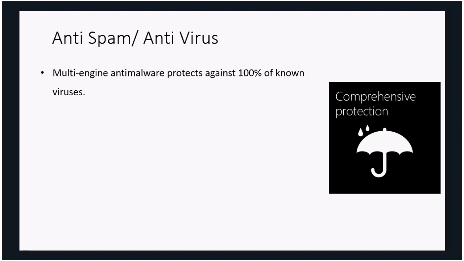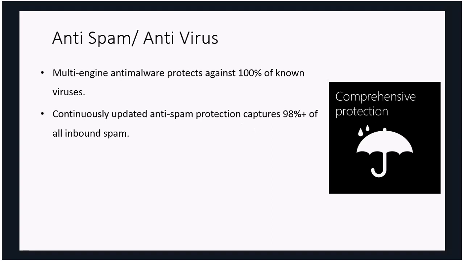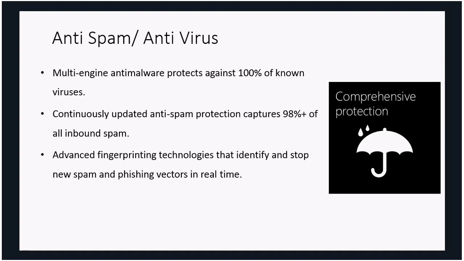Now, of course, built into Office 365, for every plan, is the anti-spam and antivirus capability. They support multi-engine anti-malware. They support anti-spam protection for mails inbound and outbound. And they have what's called advanced fingerprinting technology, which is typically hosted under what's called DLP, data loss prevention, that allows you, for example, to upload a document and then any documents that look like the one you've uploaded can be flagged and can allow users to be warned about not sending that sort of information outside the business. We'll cover that in a little bit more detail further on.